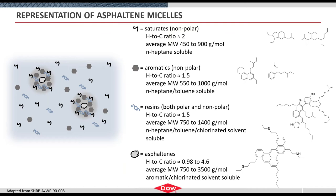Saturates are the most nonpolar. The hydrogen-to-carbon ratio is approximately two. There could be some cyclic structure, but generally not — they're branched aliphatic chain-type structures. These are all heptane-soluble and have the lightest molecular weight of all four components. Moving into aromatics, these now start building up some cyclic structure. As a result, the amount of hydrogen drops, so the hydrogen-to-carbon ratio moves from two to around 1.5. We're building up molecular weight as the structure increases, roughly 10% higher on average molecular weight than the saturates, with more solvent solubility.